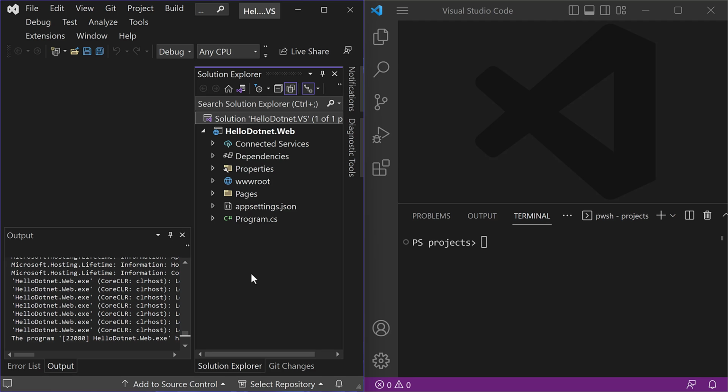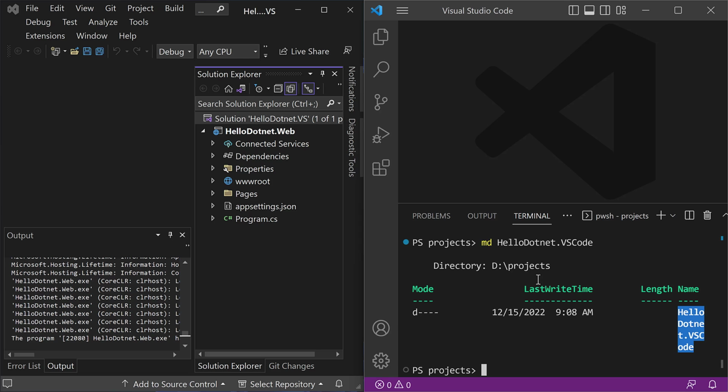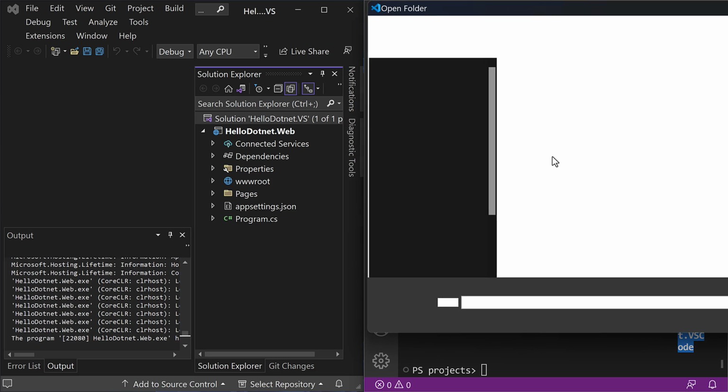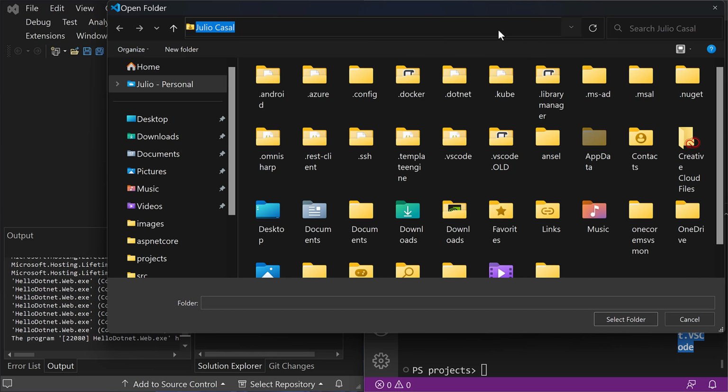How would you do the same thing in Visual Studio Code? So here I have Visual Studio Code on my right side. And of course in Visual Studio Code there's not such a thing as a File, New Project, right? Because Visual Studio Code is designed for any kind of different coding environments. So in this case, what we're going to do is first create a directory, which is going to be named hello.net.vscode. That's going to be the folder where we're going to create things. So now we are there. Let me just open up Visual Studio Code in that location, and that I can do by doing a File, Open Folder. So I'm going to go into that location over here.